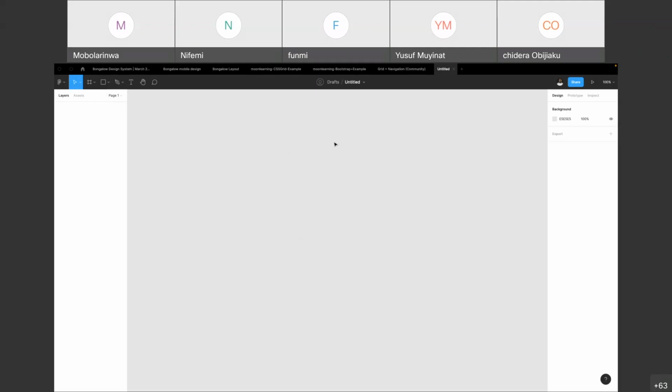So yeah, Figma is like the number one tool currently in the world for design, and it's used by almost everybody. Although there are other tools too that you can use, Figma is what a lot of people use. I'm personally one leg in Figma and one leg out of Figma, because my most preferred is actually Adobe XD.